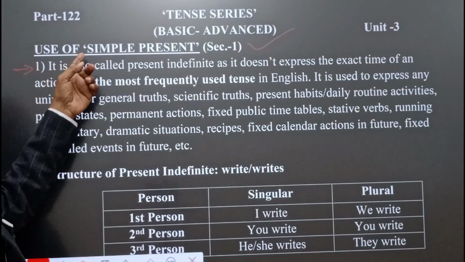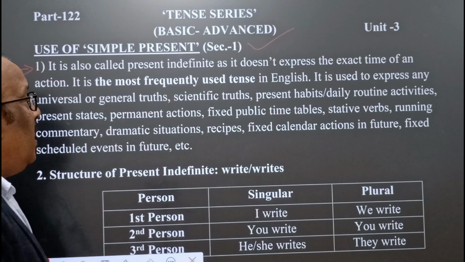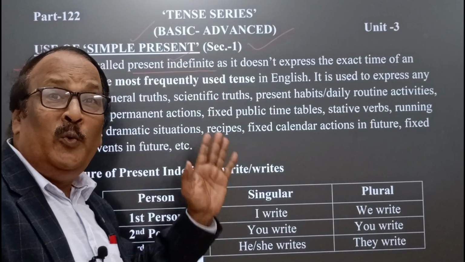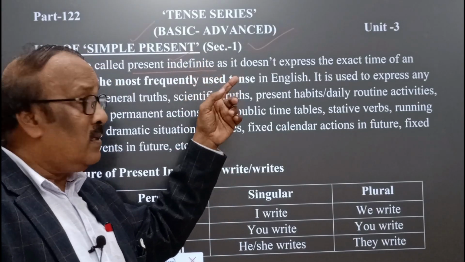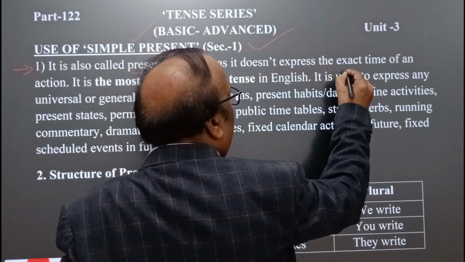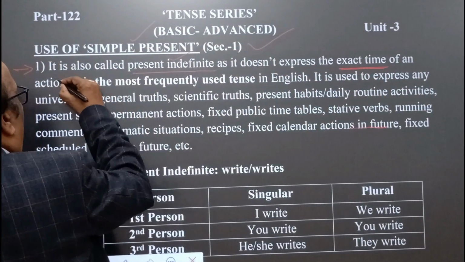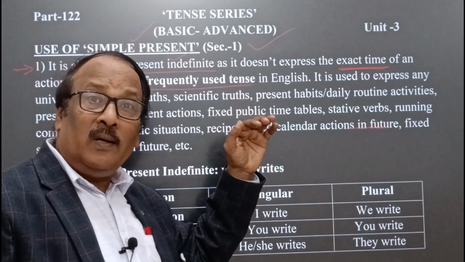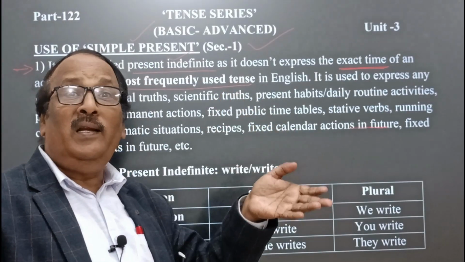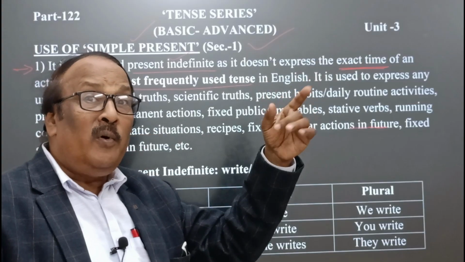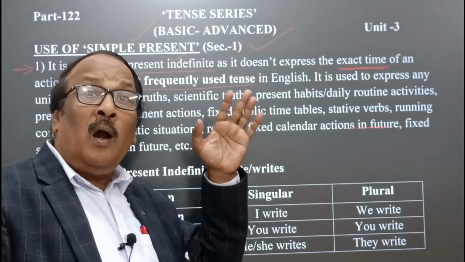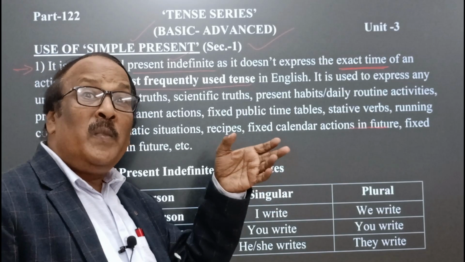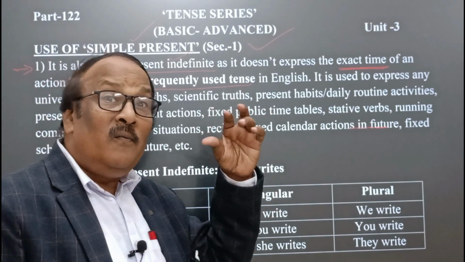Point 1. Simple present is also called present indefinite. So what is simple present? That is present indefinite. Remember, why do we call it present indefinite? It is because it doesn't express the exact time of an action. This is important. It is the most frequently used tense because simple present or present indefinite is frequently used in our day-to-day speaking and writing, and therefore it is very essential for students to learn the use of simple present very carefully.